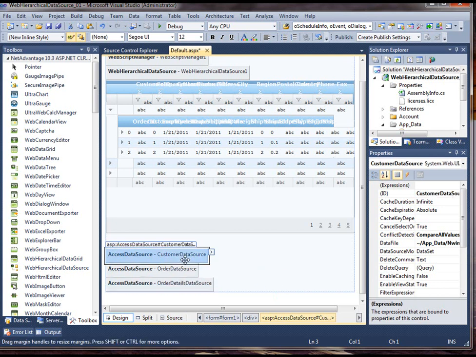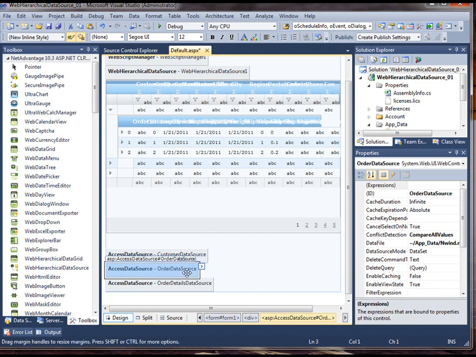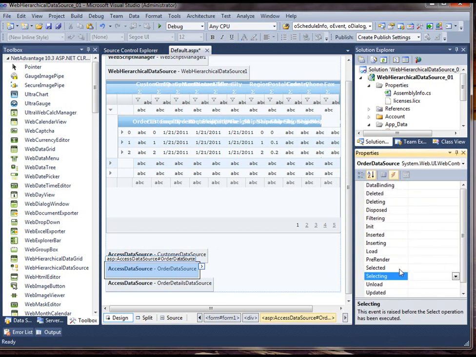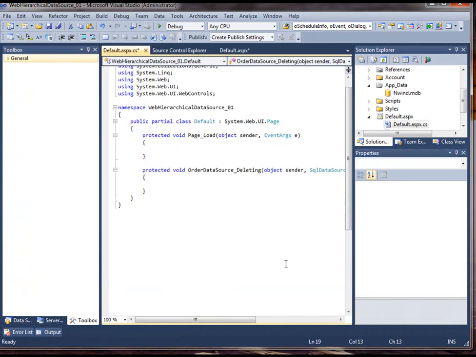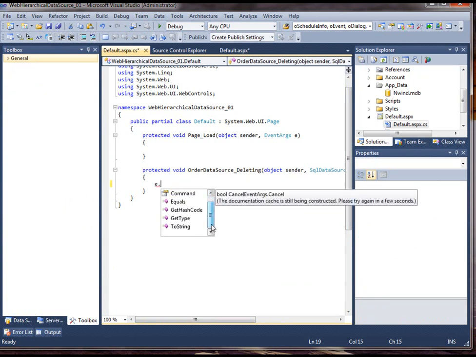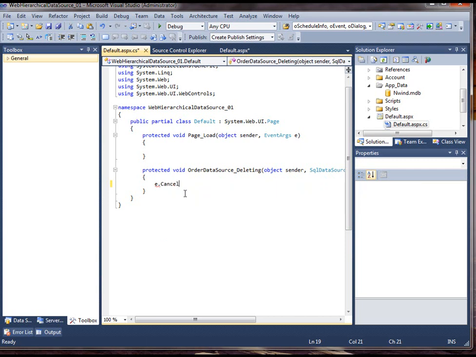Now, if you wish to enable the create, read, update, and delete functionality within the grid, you can access all of these entities and their events through the actual individual data source controls. So you could wire up any of these data source events such as deleting or deleted, and you could write whatever code you normally would in here and access the event arguments and all that, like you normally would when writing data access code.